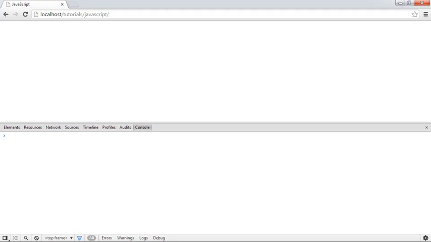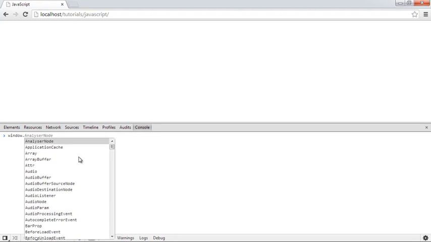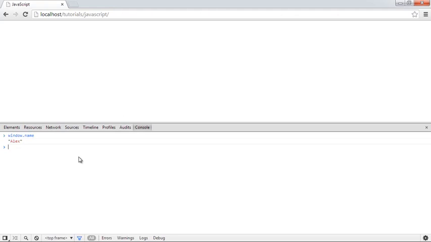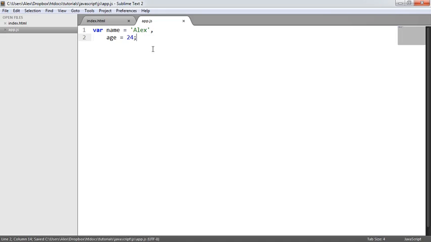These variables then, as we discussed before, are in the window namespace. So if we look at window.name, we get things like Alex back, and window.age, we get things like 24 back. Now we already saw previously that this can cause problems when you have external resources brought into a page and you get naming conflicts. If someone has a variable similar to yours and they're also using globals, then you will get naming conflicts and things will be overwritten.